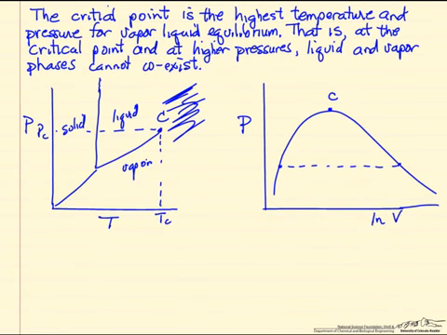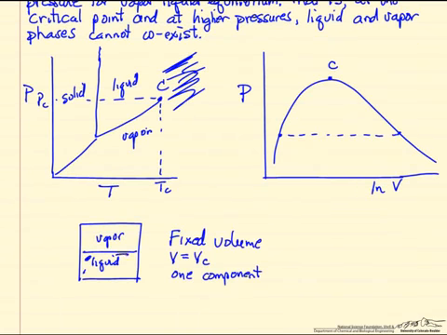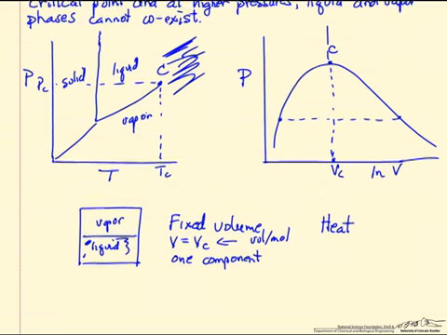So the question is, what happens if we were to start with a fixed volume container? So liquid, vapor, in equilibrium, volume is fixed, and we're going to pick the volume such that the volume per mole, because this is a molar quantity, is the critical volume. In other words, take the entire volume, divide by the number of moles in the container, and we're right at the critical volume. So we're right here, the critical volume. It's only one component in the system. And then the question is, what happens if we heat this? Then on this diagram, we're going to stay along this constant volume line. And so what will we see when we heat such a system?